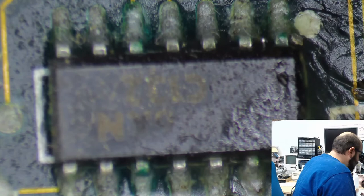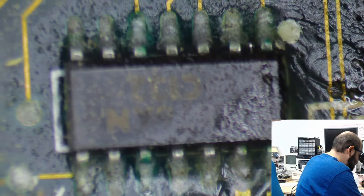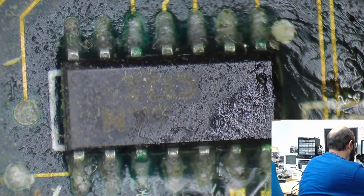Ooh, this chip has some greeny bits on it. Oh, no. Oh, no. Oh, yeah, that's a great example of some corrosion. Such a good example. I'm going to take a photo of it, and I will be sending that to the individual whose board this is to be like, hey, look. Just calls it as I sees them. There's some corrosion here.